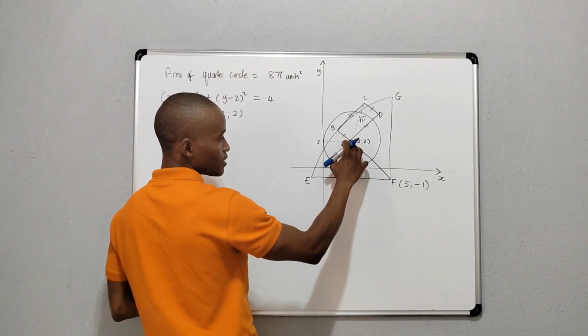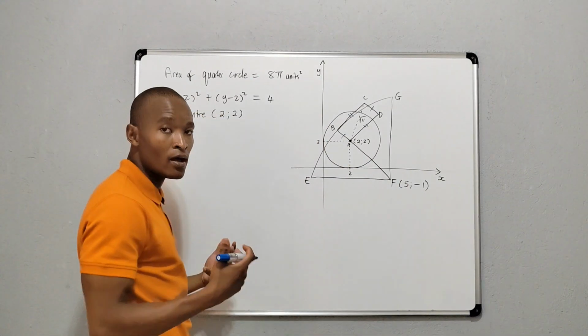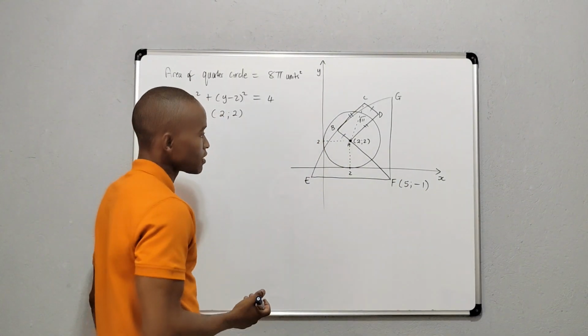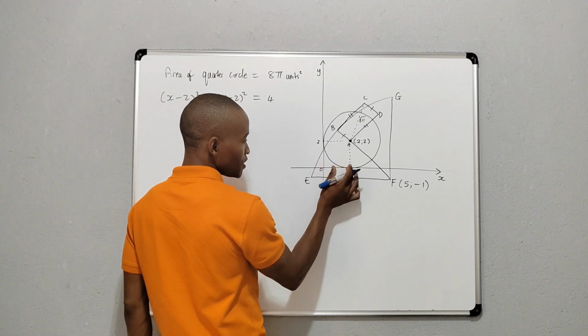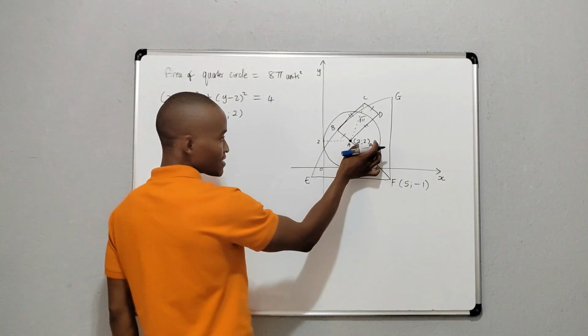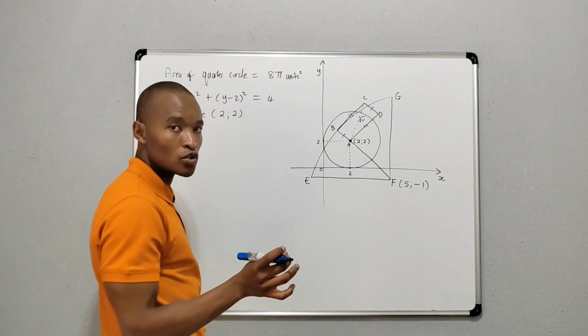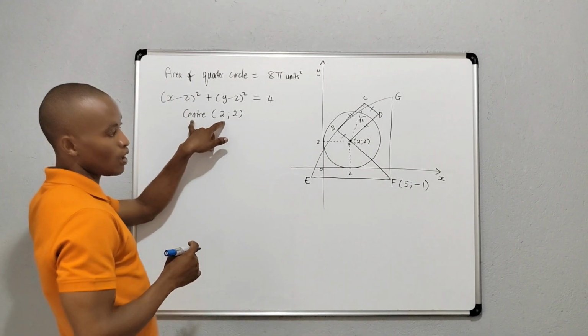Okay, and it is centered at A and touches the y and x axis, meaning that they are tangents to the circle. So that would mean that that length here from the origin is 2 units, that length there from the origin is 2 units, making the center have the coordinates of 2 and 2. And that is where we are.